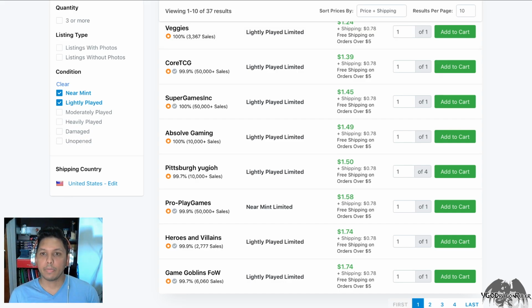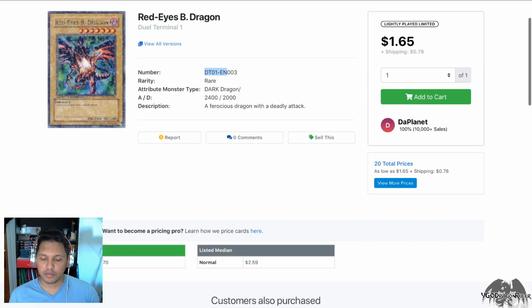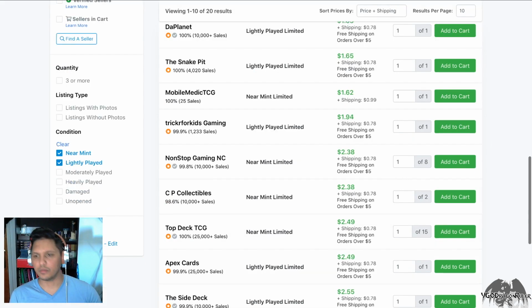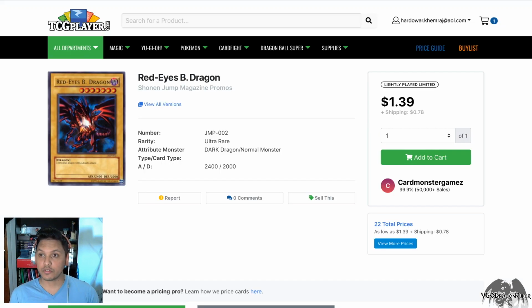Next up, we're going to look at Duel Terminal. Is this a rare? But it's a DT, so we've got to look at it. It's about $2.70 under market value, so actually a little under that right now for Lightly Played Limited. Looking at Near Mint, it's about $1.62, Lightly Played, about $2.50. Once you get to the bottom of the page, a little bit under that market value for some, but not too much.